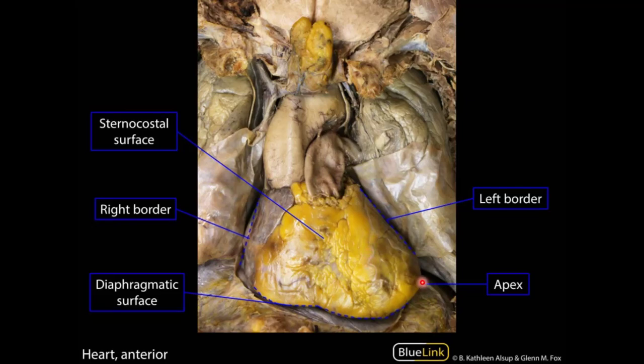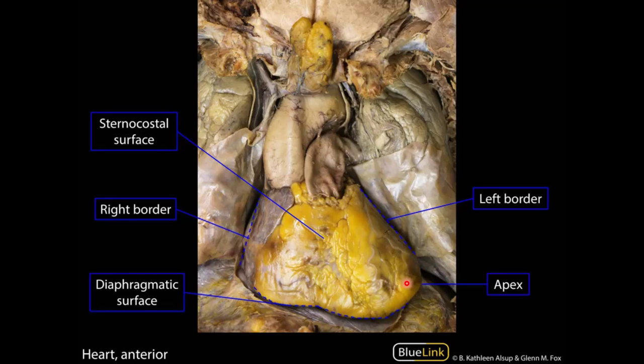So what is the surface landmark of the apex? It is the fifth intercostal space, 9 centimeters lateral to the median plane. Okay, so if you have the median plane along the fifth intercostal space, 9 centimeters lateral to it, or fifth intercostal space, mid clavicular line, somewhere just medial to the mid clavicular line. So that's the location of the apex, and that is where the heartbeat is best appreciated at that point.